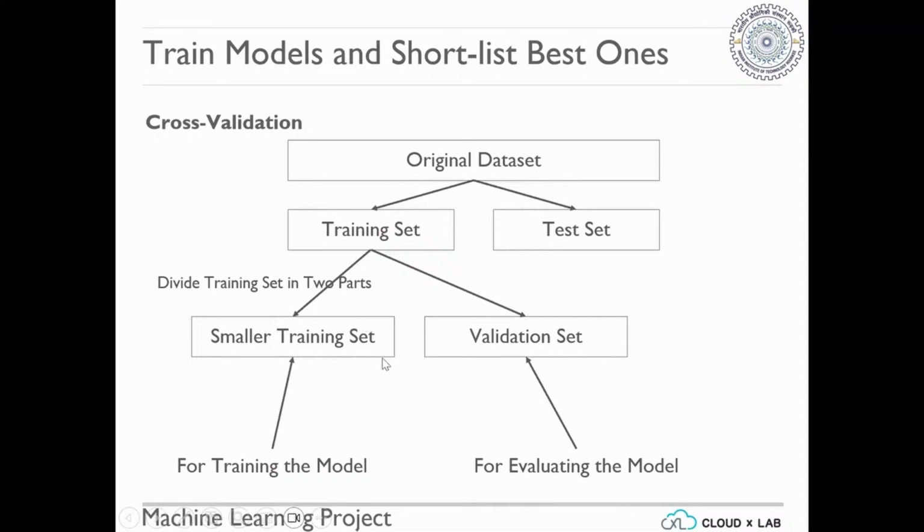If you use the same set to decide anything, for example, you change some parameter values and check accuracy or error using the training set, you may get wrong ideas. Because the model has already seen the training data, depending upon your model complexity, it may memorize the complete training data.